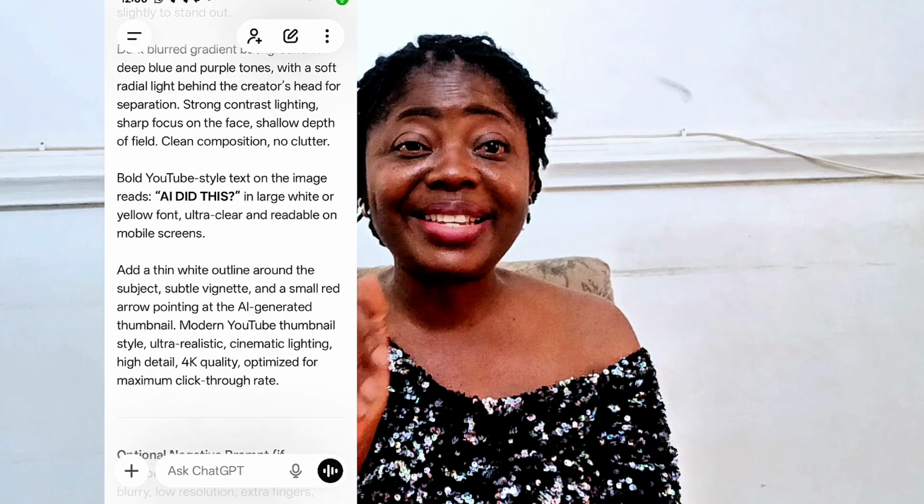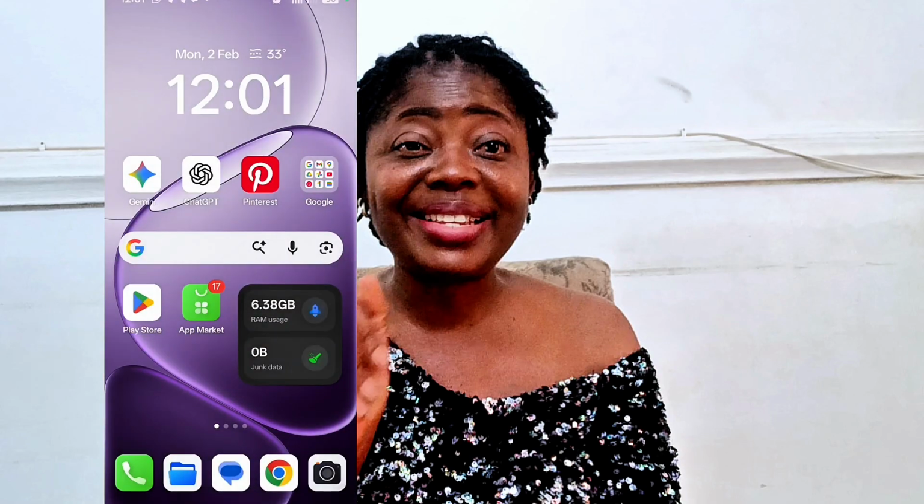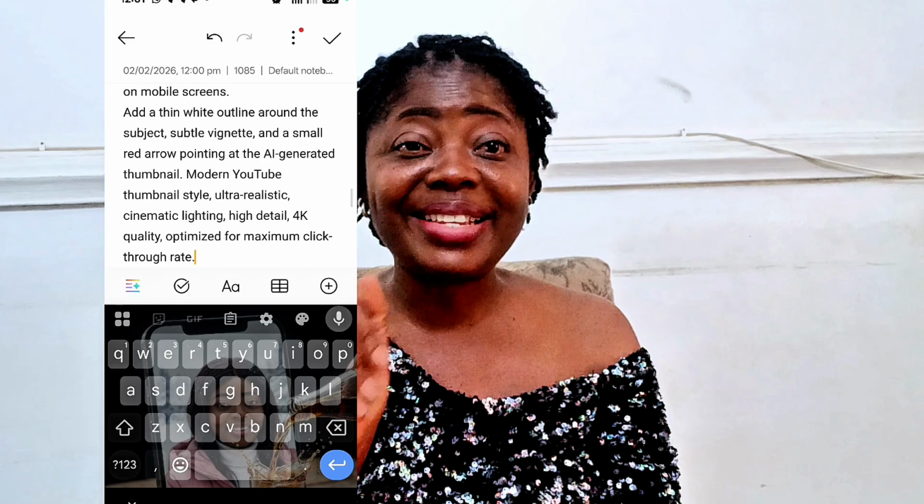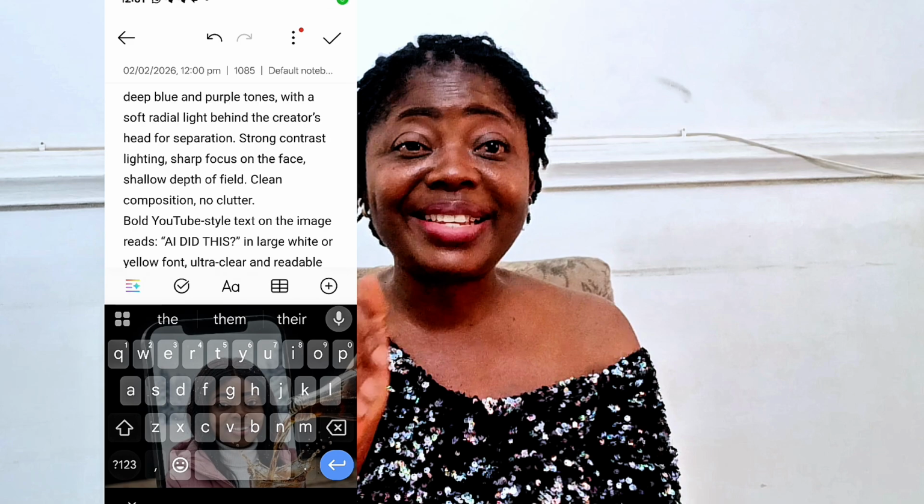So after copying the prompt, the first thing I want to do is to paste it on my notes. I want to paste it on my notes so that if there is any one or two adjustments I want to do, then I'll do it before taking it to my AI generating platform. So instead of saying AI did this, I'll just say stop using Canva, use AI instead.